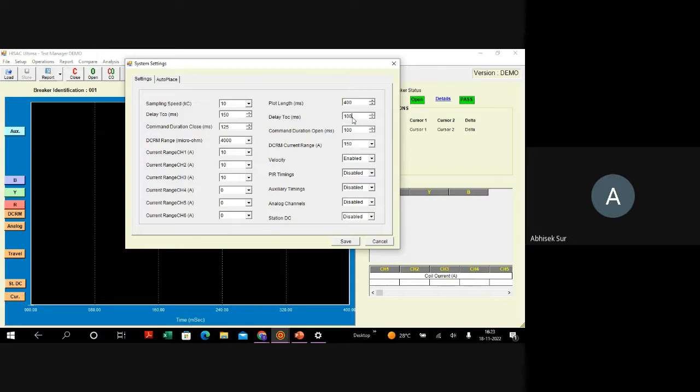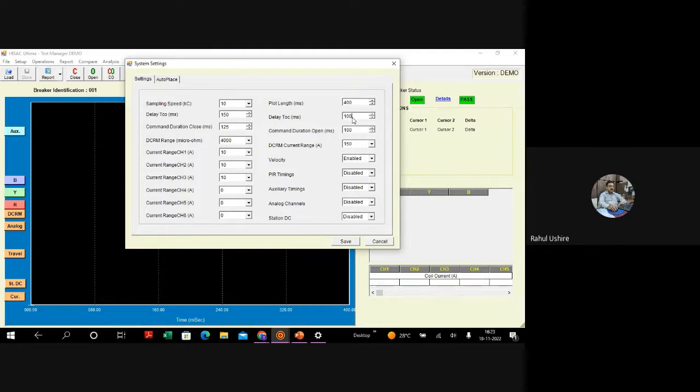And suppose by default it is 150, what will be the effect in the graph? Delay means that if you are giving the open command first and then the close command, the second closing command will get initiated after 150 milliseconds.